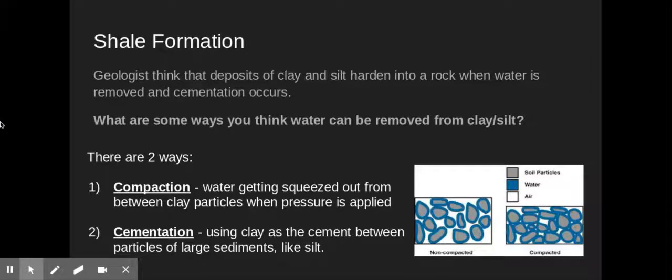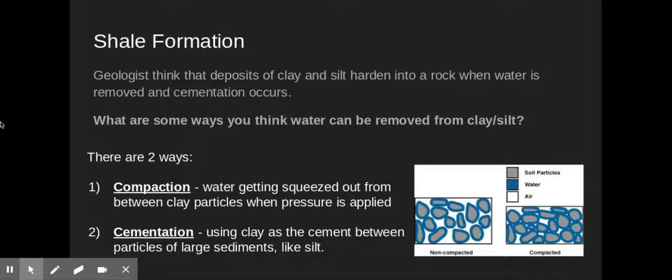Well, there are two ways. We talked about this yesterday as well. It's something called compaction. When something is becoming compact, it's being squeezed together and all the space between the particles is getting pushed out. Think about if you go to your trash can right now and you step on it. You're going to make more room in the trash can because all the air between the particles in your trash, all the little bits of trash you have in there, gets smushed down. Everything gets combined together, gets compacted. And then you have a little bit more room, and that's all smushed together at the bottom nice and tight.